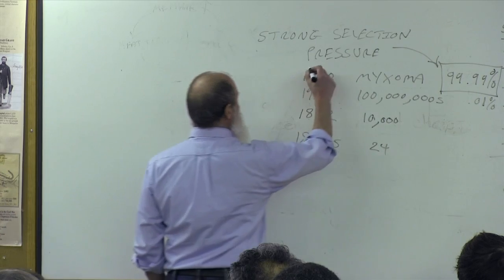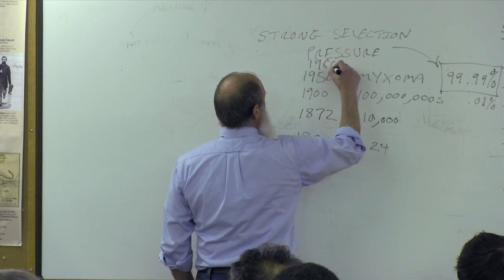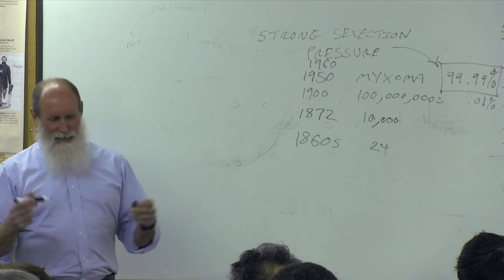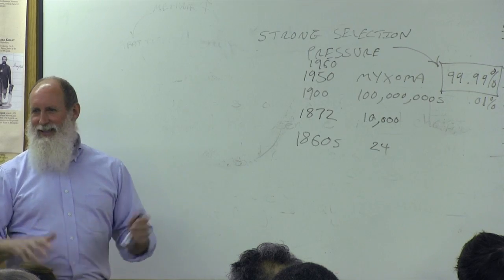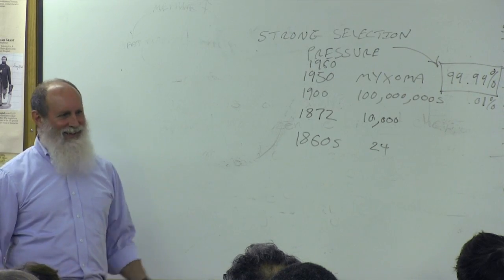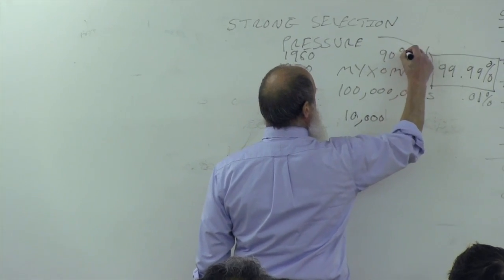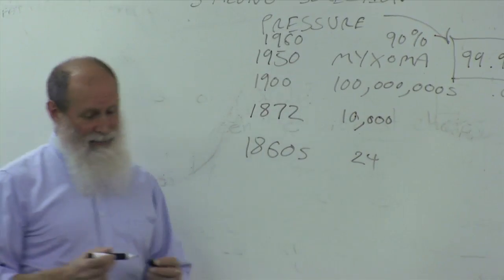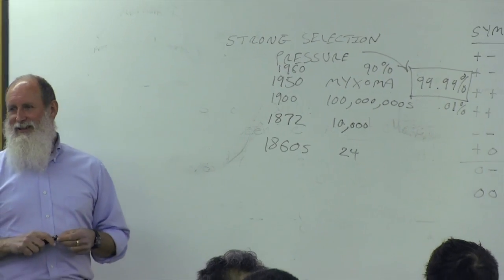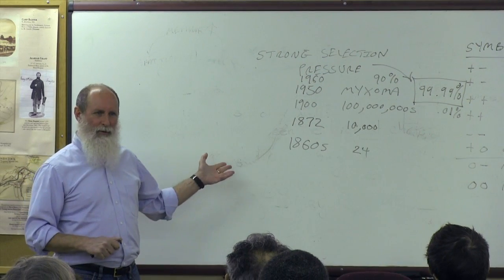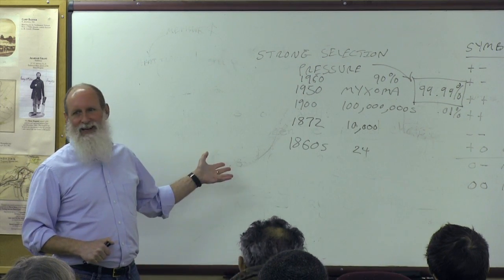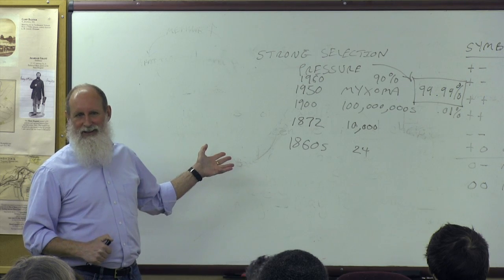So by 1960, we're back up to lots of rabbits, and they said, hey, no problem, we got those mosquito breeding facilities, we'll just do the thing again. They did it, but this time, only 90% mortality. And this time, the virus did not go extinct. And today, this has co-evolved to the point where it's less than 10% lethal in rabbits exposed to this virus.